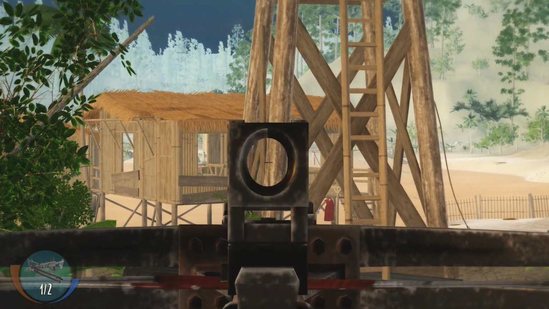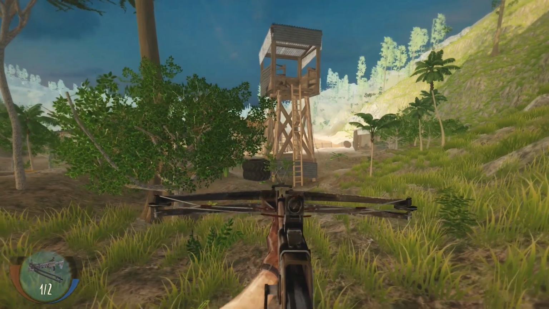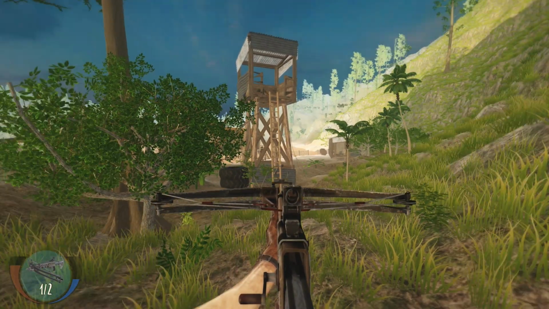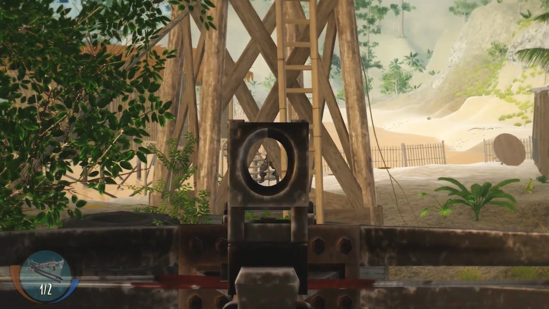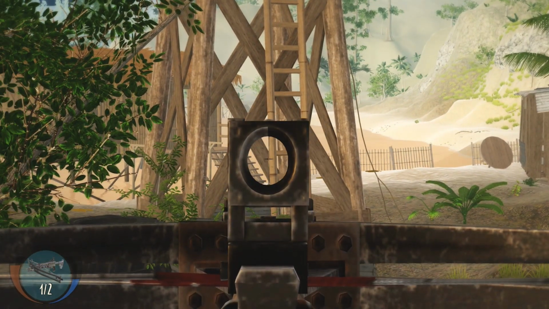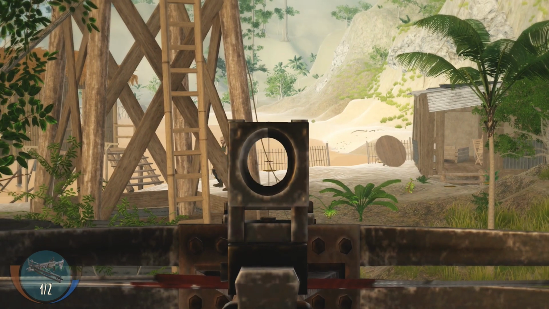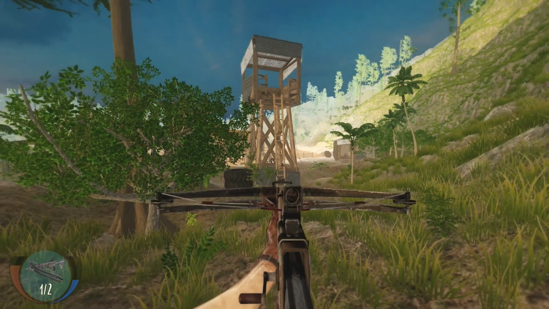So we're going to wait. We're just going to wait a little bit until he gets back around to the docks. And when he's on the docks, he walks in a straight line. So it's a very easy shot to line up. So again, just wait, and you're going to see I have a perfect lineup, but I actually end up missing because there's arrow drop in the game.